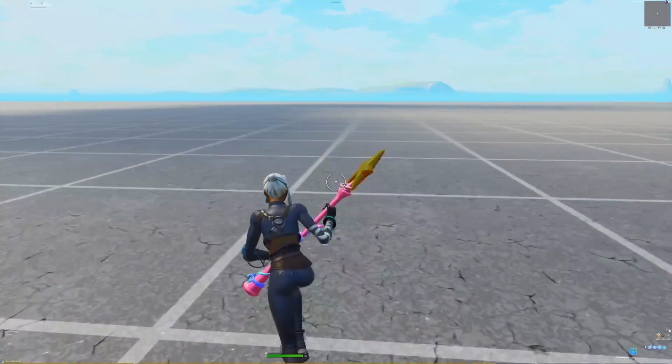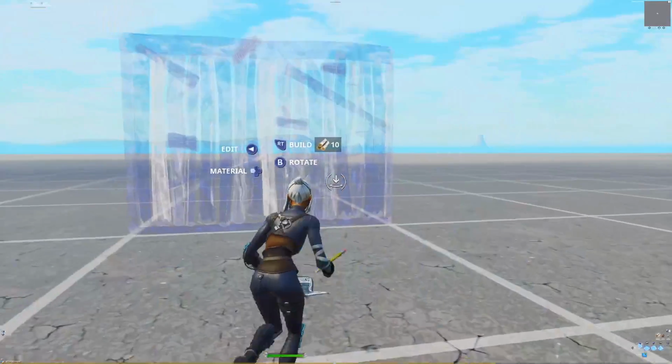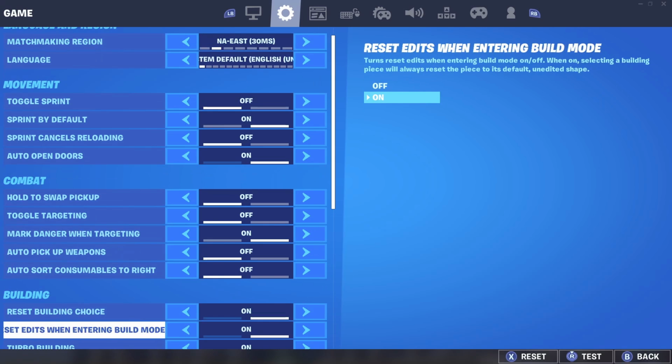Say you're getting shot at or sprayed at in a scrim, and you pre-edit something by accident, and instead of fixing it, you can just whip out your building and start building, protect yourself. I don't know, I found that really helpful. So once again, this is the setting right here. It's called reset edits when entering build mode. So make sure you have that on.